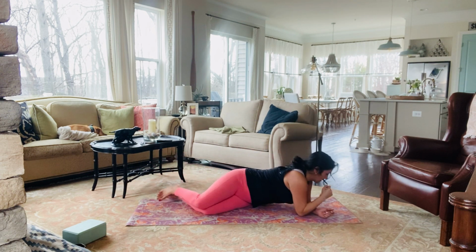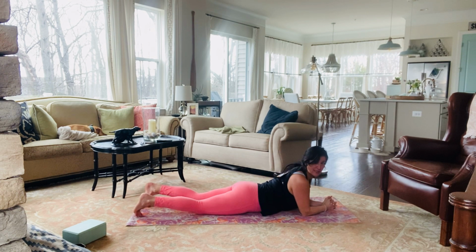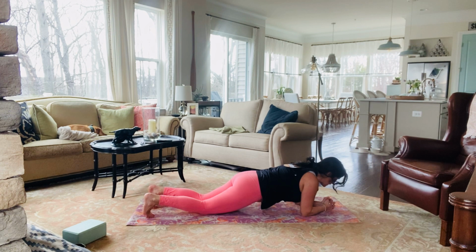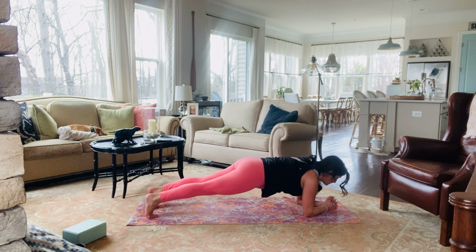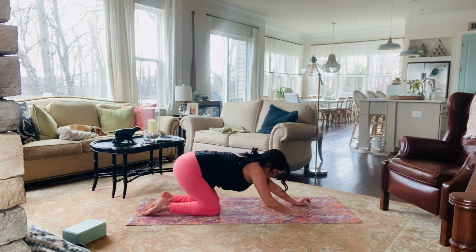Good. All right, we're gonna come over to our forearms here. We're gonna interlace our fingers and tuck our back toes to lift into a plank pose. So you'll just draw the core in and up. Maybe you just stay here with a little hinge in the knees, or you extend, lift those legs up, coming to a nice straight line. You got it. Good, lower those knees, press through the hands, take a child's pose stretch.